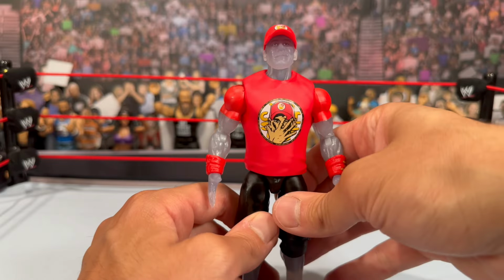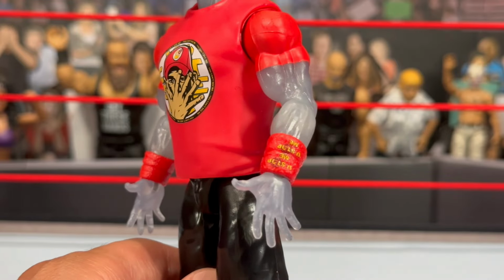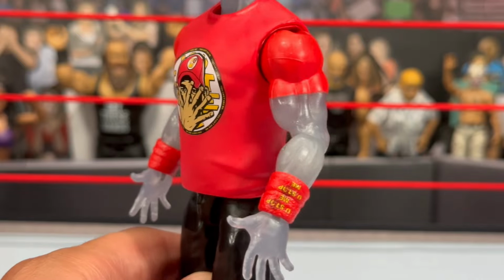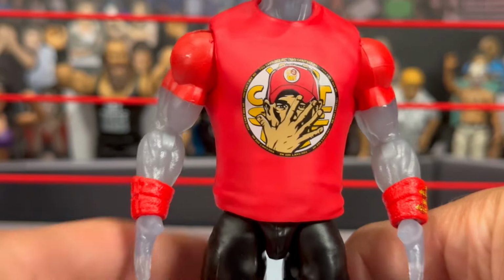The Main Event series, again, does have a little more added articulation, which we'll go through. But let's take a quick look at the skin, or the iridescent skin tone, or whatever you want to call it, plastic molded arms. You can see how clear they are. They don't look bad. I don't really hate the look of it. I just don't like how you can see the pegs here on the legs, but Mattel is really running with this iridescent kind of look.